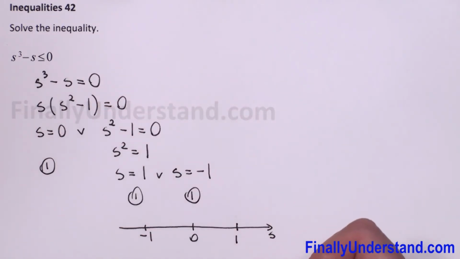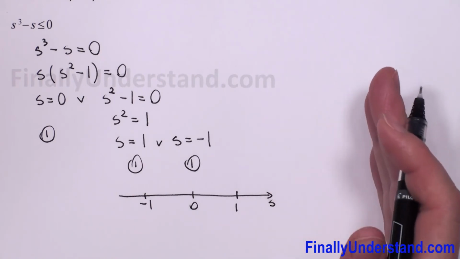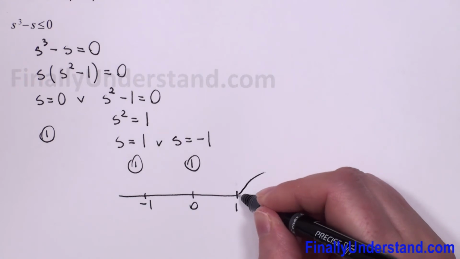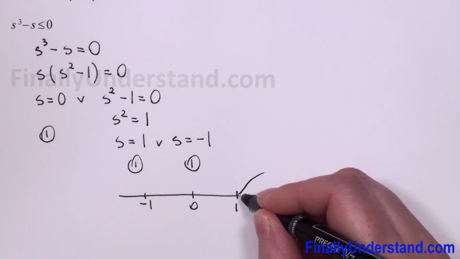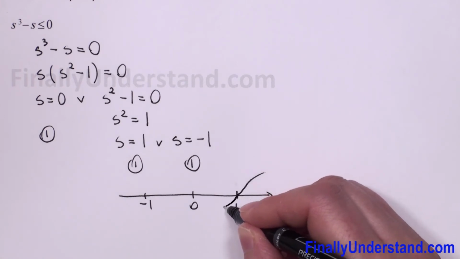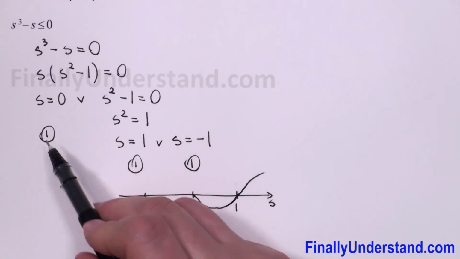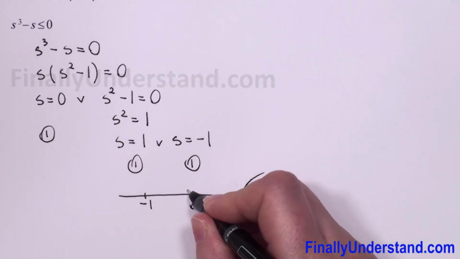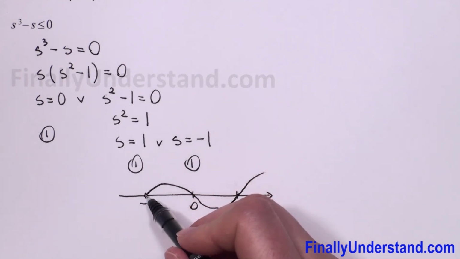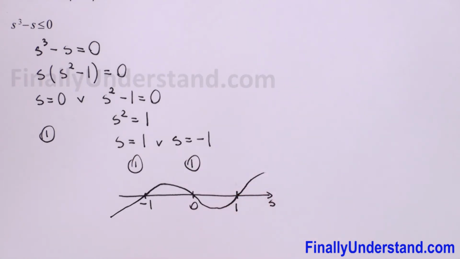It means we have to draw our graph from positive value, and we always start from the right side. We are going to the first root, and because 1 repeats 1 time, we can pass this root. We are going to 0. 0 repeats 1 time, so we can pass this 0, and we are going to -1. -1 repeats 1 time. We can pass this -1.